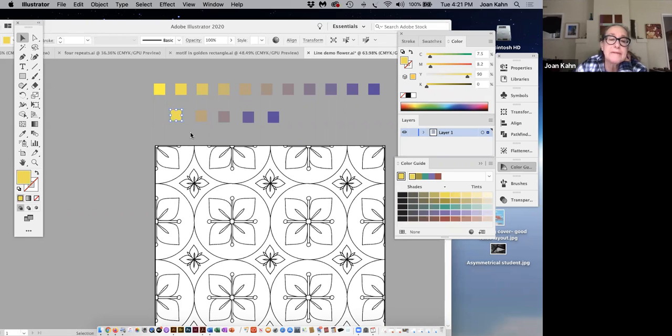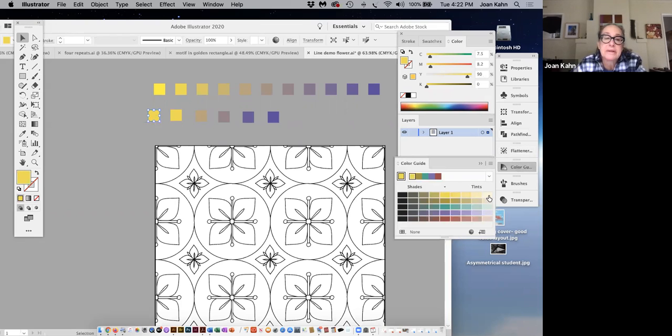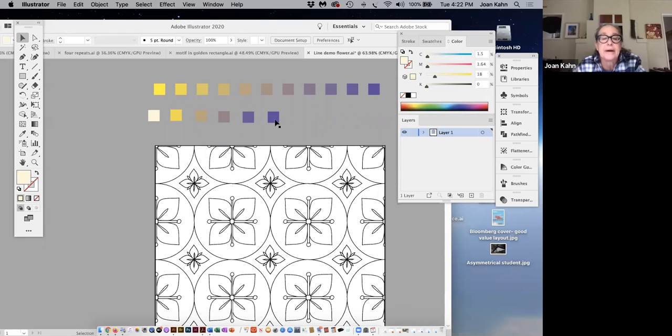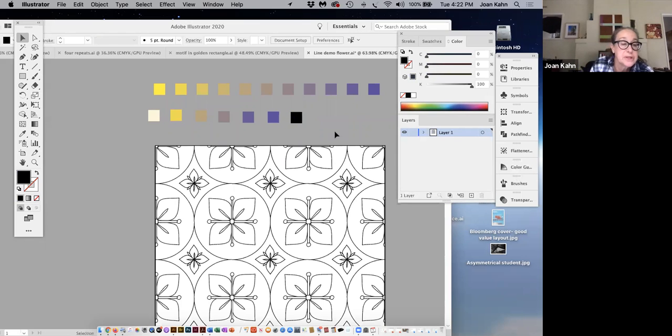So if I decided I wanted a tint of this color, but I still want to use this color, I hold Option, make a copy of it, go to the color guide, and choose maybe the lightest tint of that color. And then let's say I want a very, very dark violet in my piece as well. So Option, and then you can just add black, or you can go back to the color guide and notice that my key color is on the top left of the color guide, and go to the darkest value of that color. Does that make sense? So you could use a very light and a very dark, because Miss Khan, that's me, said that you can't use white and black in this project, but you could use very, very dark or very light. So now I'm going to fill.